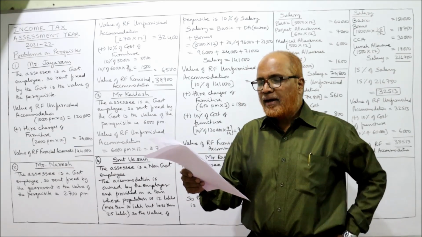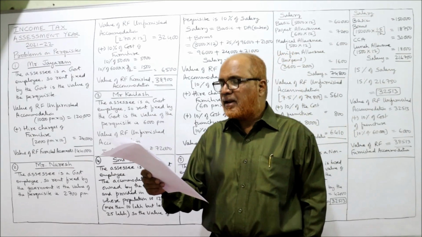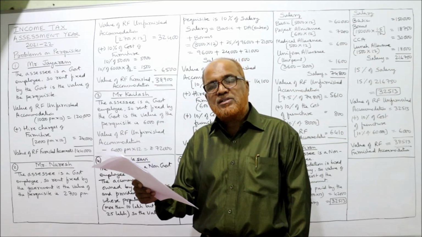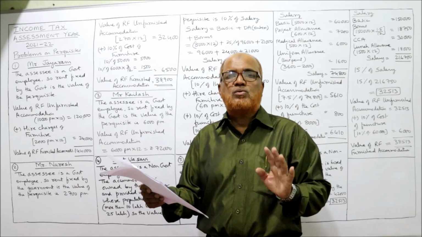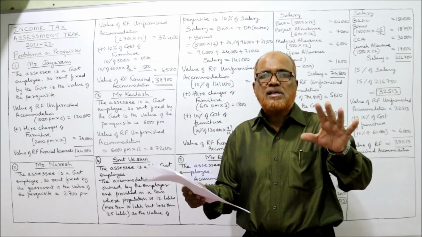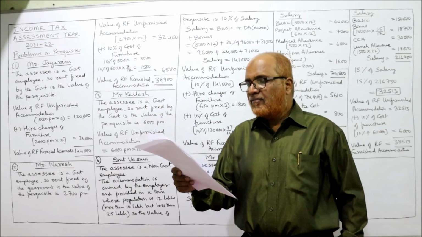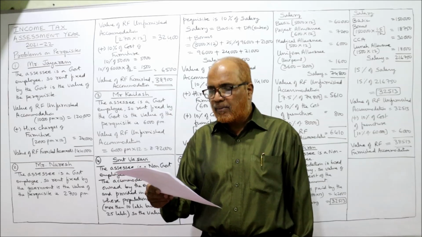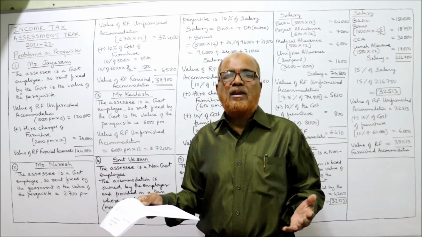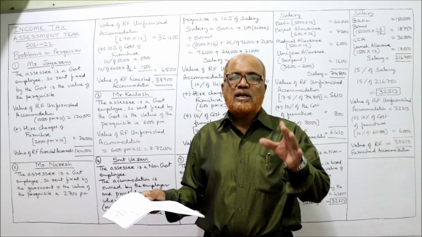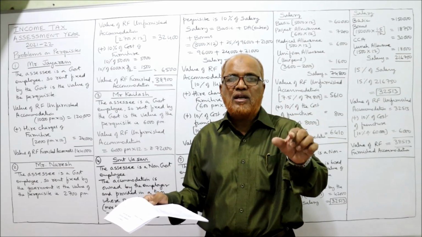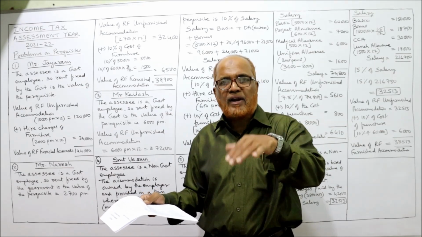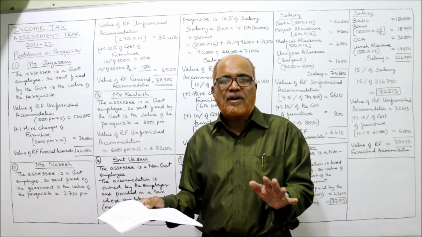So here he is provided with rent-free accommodation with a municipal rental value 4,800. We don't require. Government rental value 6,000 per month. We require this one. Government rental value is the rent fixed by the government. And the fair rental value, we don't require fair rental value. Compute the value of rent-free accommodation. Here nothing is given regarding furniture. So the accommodation is unfurnished accommodation. Only unfurnished. Previous 2 problems we have seen furnished. Here this is a problem unfurnished.